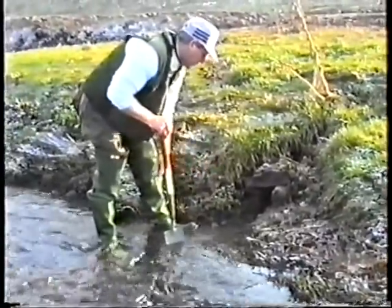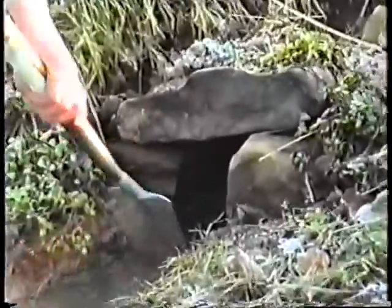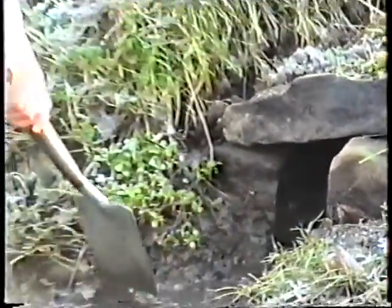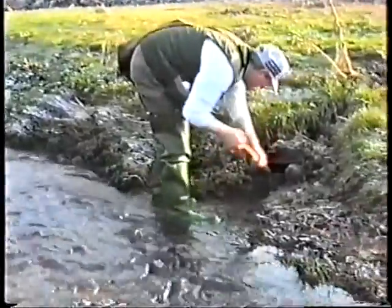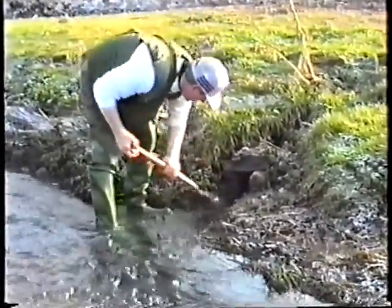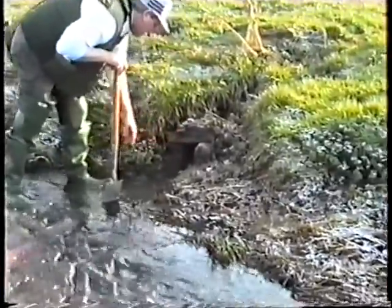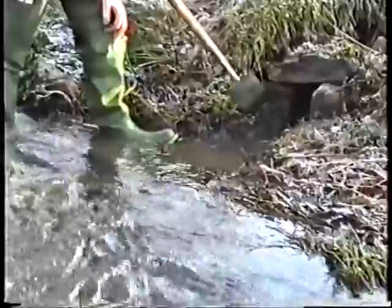Here we have a small field drain. I've built a tunnel over the top of it, and I dug out a small channel, and it allowed the water to run back into the hole to place the trap under the water. We place the trap in here, allow the water to run back into the drain. When you angle it up at the back, you can put your bait up the back of the hole where it's dry, and the trap's placed in the water, and your drowning wire's led out here into the stream onto a brick. So when the mink comes in, he steps in the trap, he's caught, and he backs out and he's drowned in the stream. These locations are deadly on these small streams and rivers.